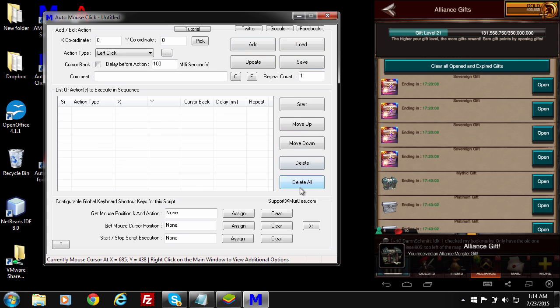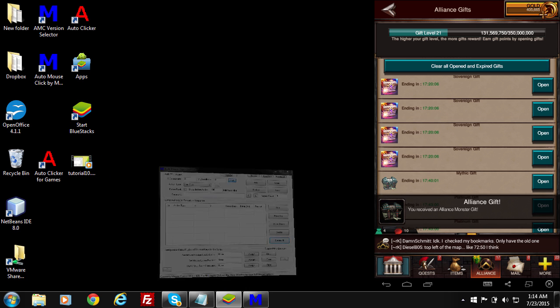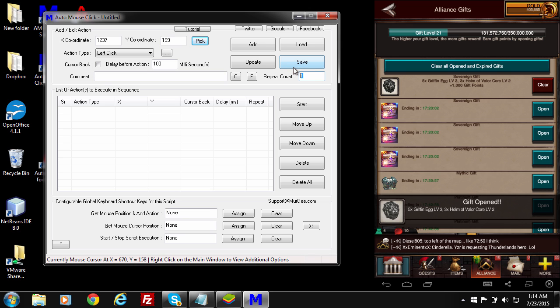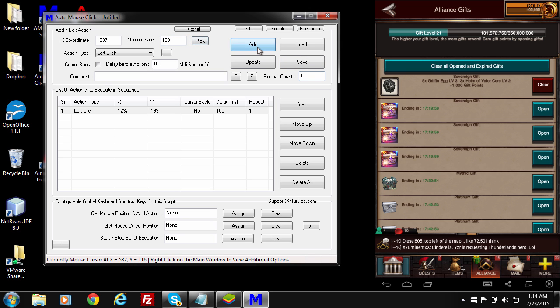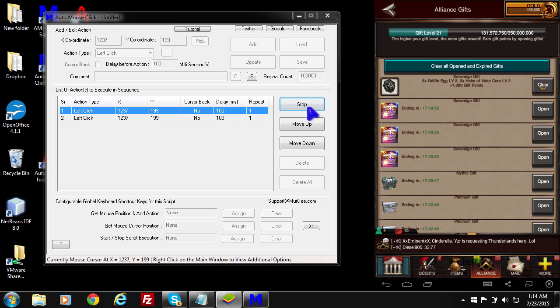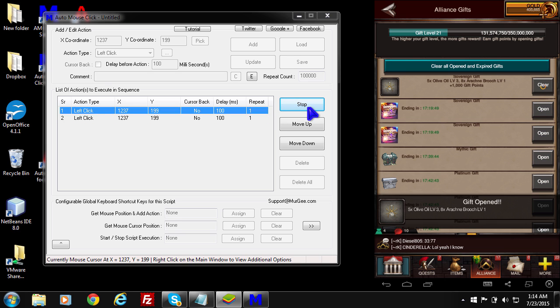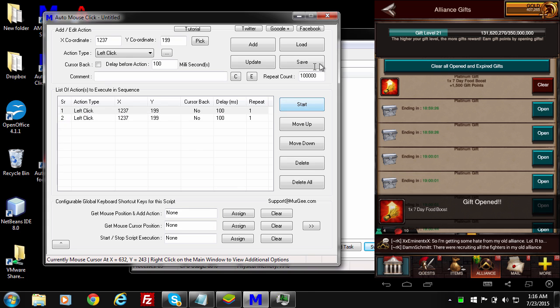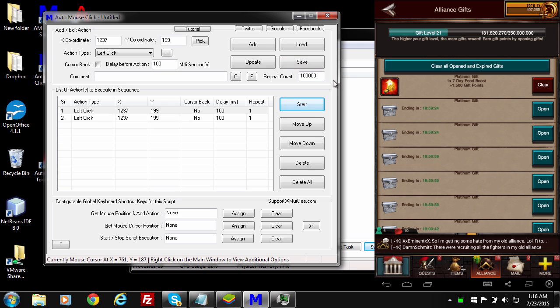But I'm just going to delete all, and I'm just going to pick, and I'm going to click open, and then I'm going to add this, add it again, and I'm just going to repeat, I don't know, a lot of times. There you go. It's opening my chests. Okay, there we go. I stopped it.